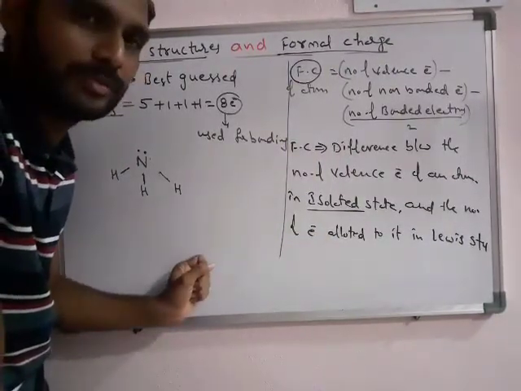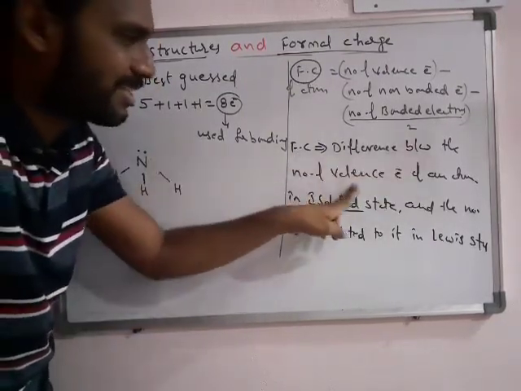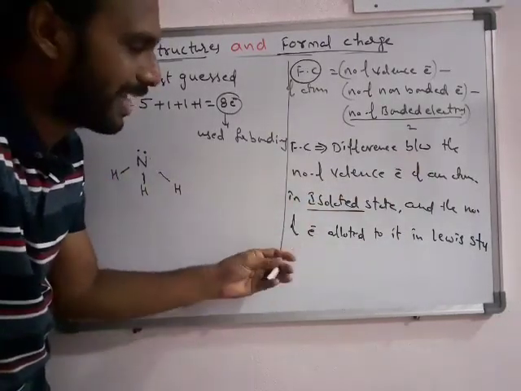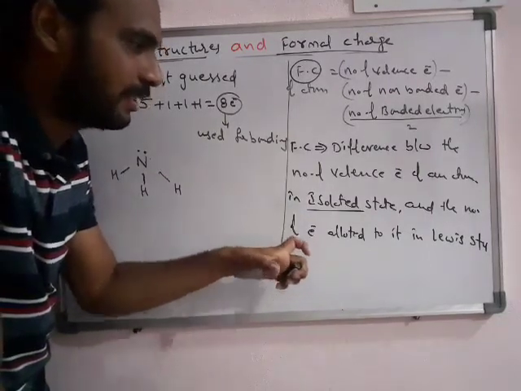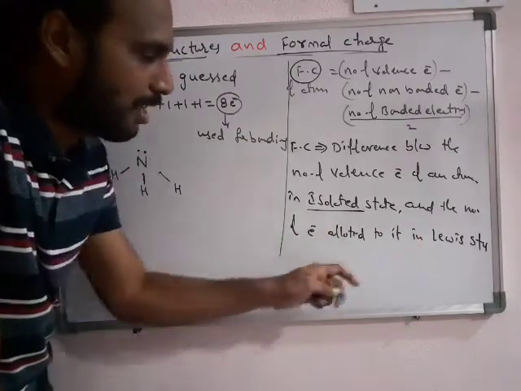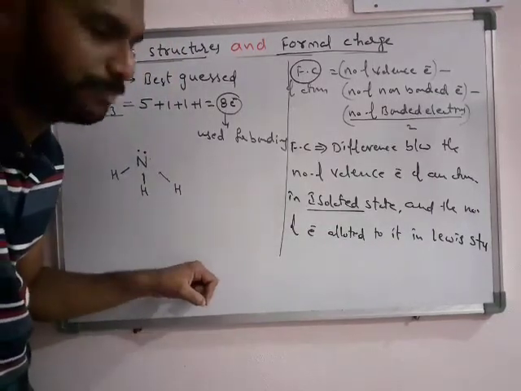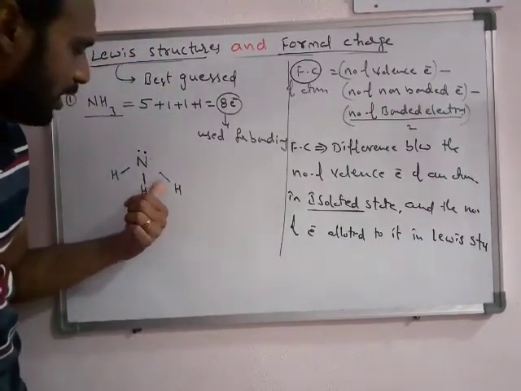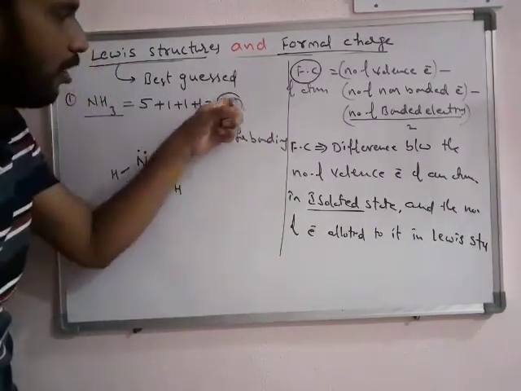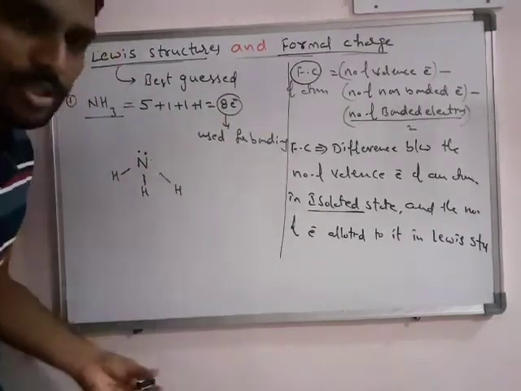structure of that molecule. Okay, what is formal charge? The difference between the number of valence electrons of an atom in its isolated state, how many electrons are present in its valency in the normal state, and the number of electrons allotted to it in the Lewis structure. While writing the Lewis structure, we don't find out how many electrons belong to each atom. We just distribute all the valency electrons to the whole molecule. So that difference is what we call formal charge.